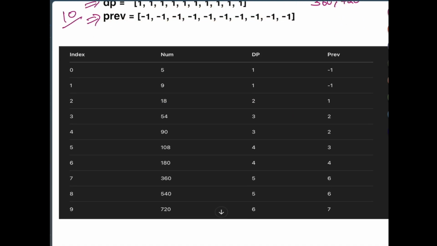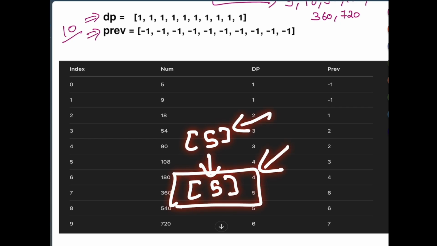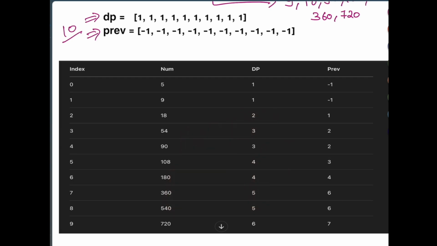When we are at index number 0, we just have one element, 5. If I ask you what the output is when the input is just 5, you can simply say that the output is 5. This is a subset of our given input, and it satisfies the condition that all the pairs are valid. Valid means one of the elements is able to divide the other. So if we take an array which is just 5, or just 9, or just 18, that is, an individual element, then the highest length of a valid subset you can create is going to be 1. That is why initially the value of DP for all the elements in our array is 1.